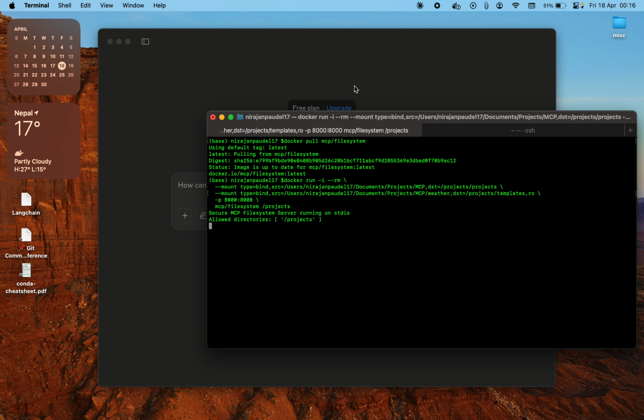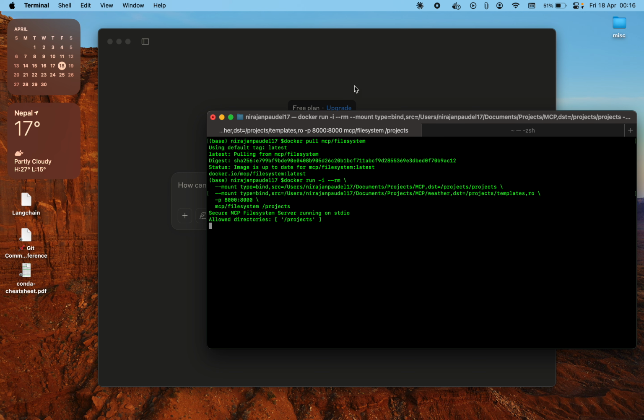Now how can we create the MCP client? Okay, here it has provided this information. Copy this from the official page, which I'll provide in the description. Go to settings, go to the developer section, edit config. Basically, to create the client you need to configure this file.